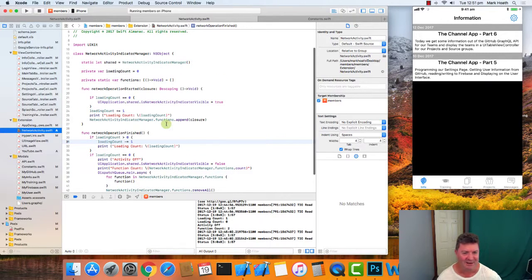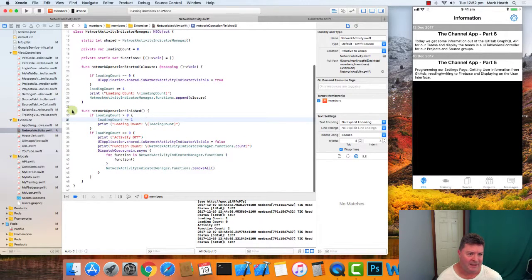Now what I've done, that's how you would normally do it, but look, there are two cases when you're doing this kind of process. The first is when you get all that database information back, you want to do something on the user interface. And the second is you don't want to do something on the user interface, you're just doing something in the background, like maybe writing stuff to a local database using Core Data, or user defaults, or whatever it might be.